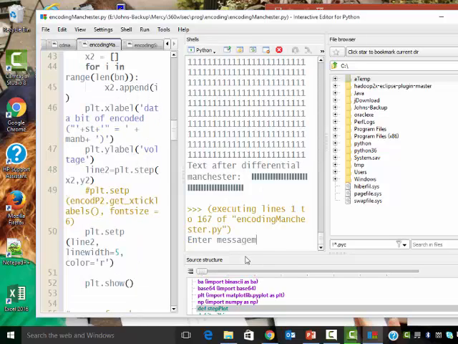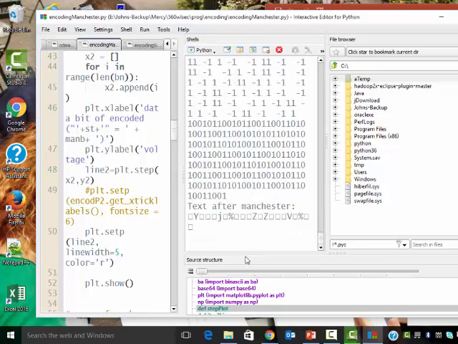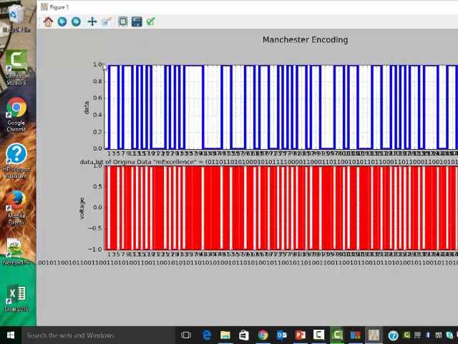Let's run. Let's say the message is simply excellence. I'm going to put a capital E, Excellence. Okay, Excellence. These are the data bits, and this is the voltage signal according to Manchester encoding.